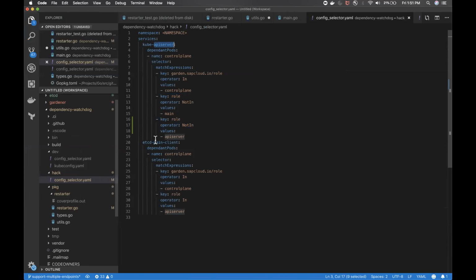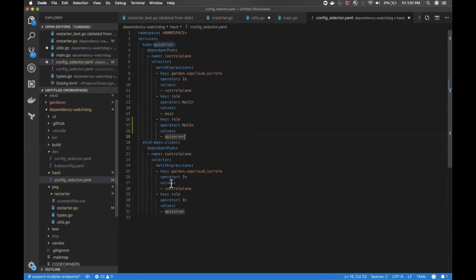The etcd main client has the API server dependent on it, so I use this selector to hone in on the API server. Similarly, for the Kube API server, I have the other control plane components dependent on it, but I have removed the etcd main component and the API server component.